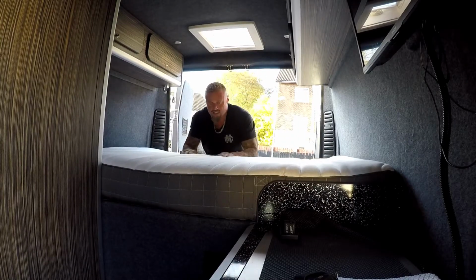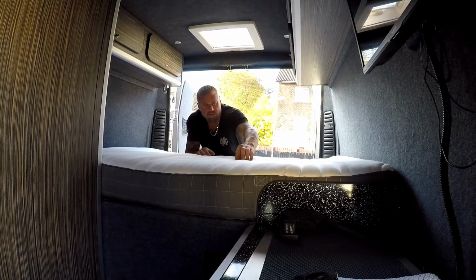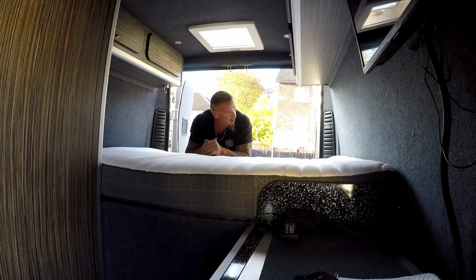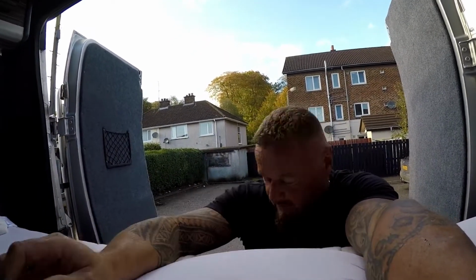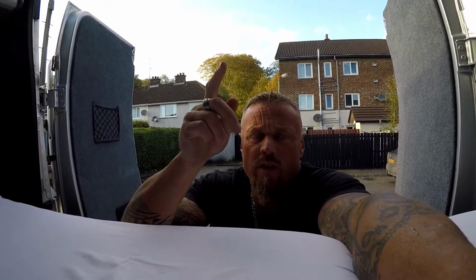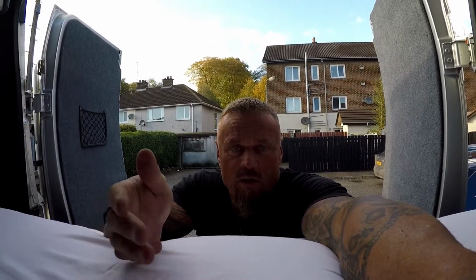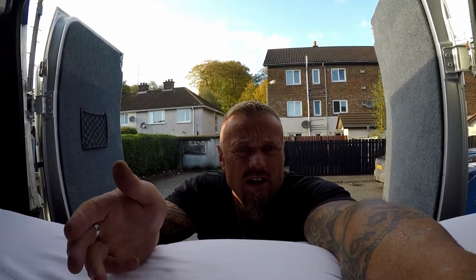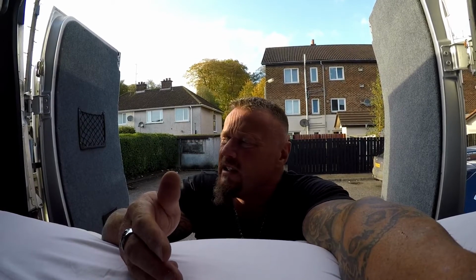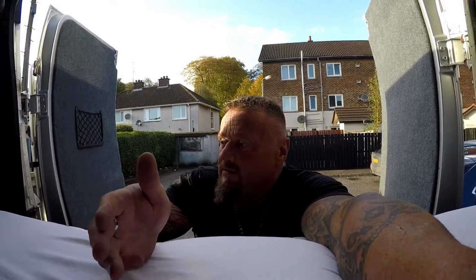Look at that guys, it's a king size mattress. I got this from IKEA. Really good one, heavy as hell. Okay guys, so what we've done is a 140 solar panel. I went for that size because it's narrower than my 150. I said earlier the 150 was 650 mil and the 140 was 450 mil. So that's why I had to go with that one.